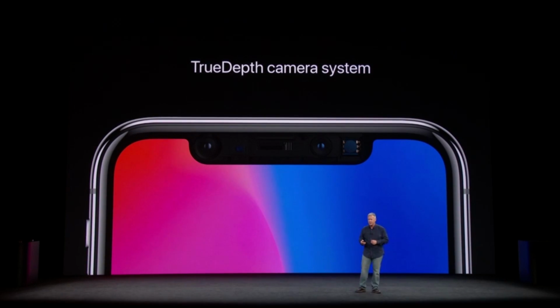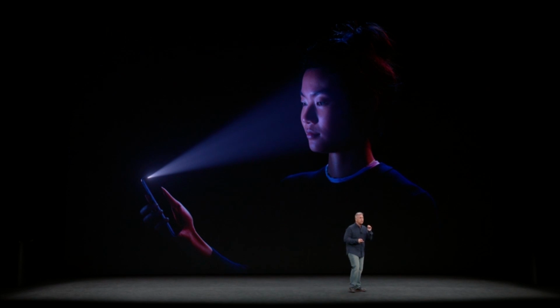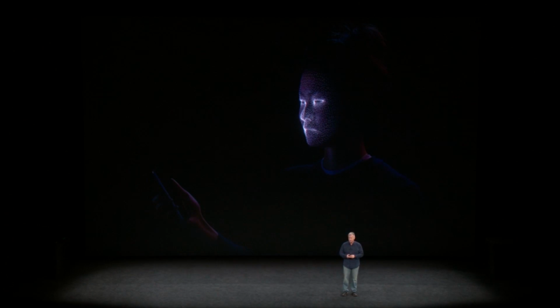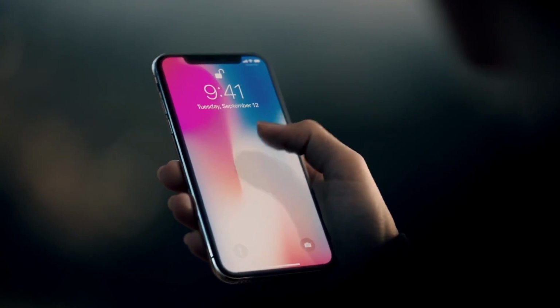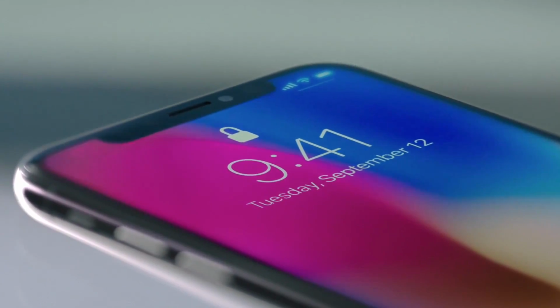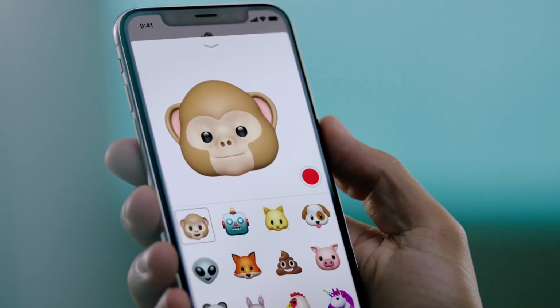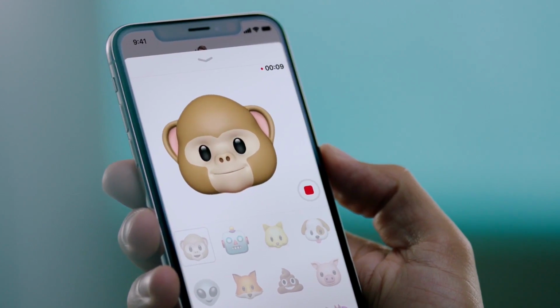So, looking at the camera, there's a flood illuminator that projects light and helps identify your face even when the lighting is dark. This is going to be cool to see whether it works, even if it's pitch black. There is also a dot projector that adds more than 30,000 infrared dots projected onto your face and builds a unique facial map of each iPhone user. Apple says there's no way even for a twin to open up the phone, but considering the phone can evolve as an iPhone user looks differently throughout the year, i.e. if a man has a mustache or not, I'm curious how the phone would tell the difference between two people that look alike.